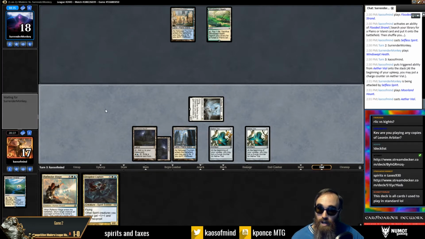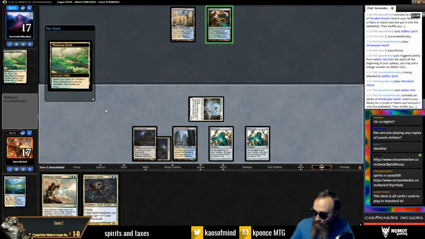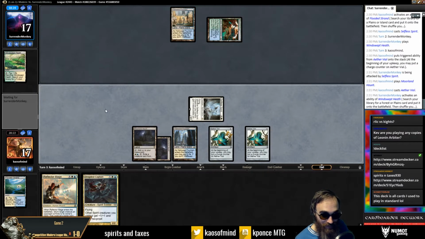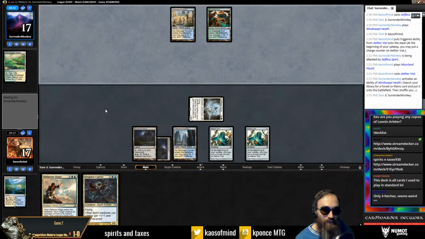Yeah, I was running Arbiter before. Cards used to play in Standard, yeah. It's very similar to Blue-White Flash from Standard. But you get to play Thalia in this version. And only 4 fetches? You think I should be playing more fetches? It's only a 2-color deck.